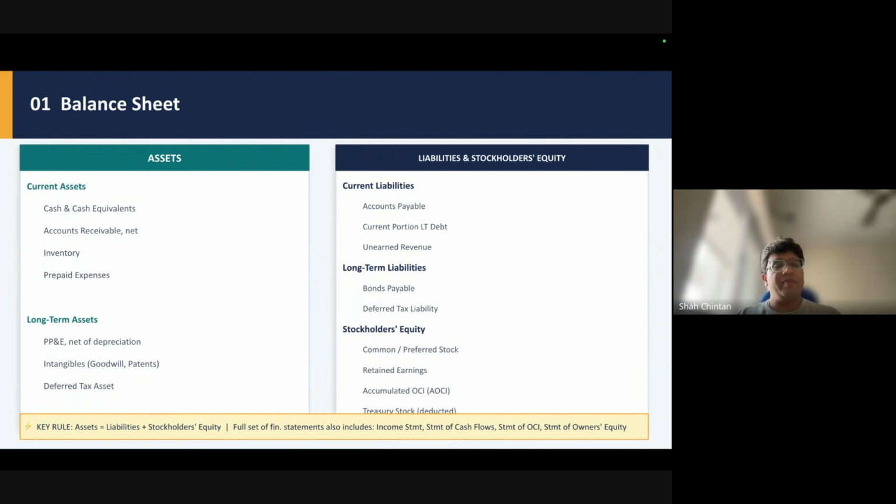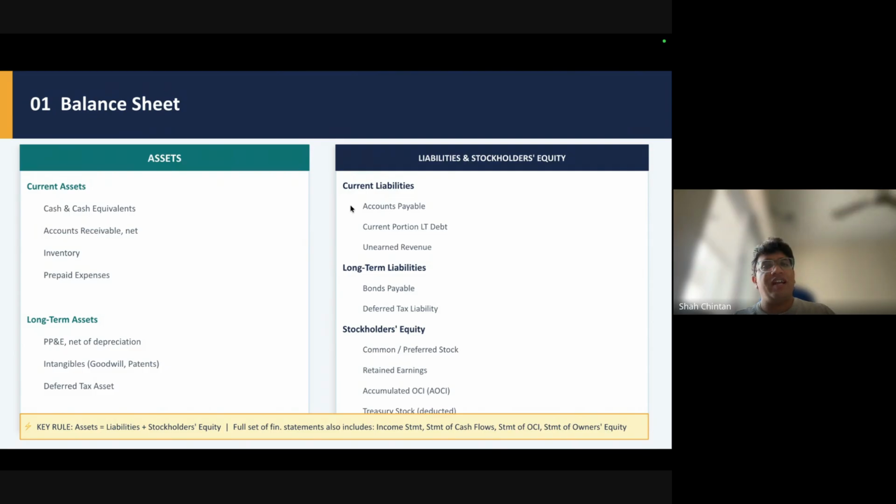Again, we have a full-fledged chapter in FAR 6 available. We will understand what the temporary timing differences are and how a deferred tax asset or a deferred tax liability can be created. If you see on the right hand side, there is a deferred tax liability also given. So either you have a deferred tax asset or you have a deferred tax liability. You cannot have both in your balance sheet; you have to net it off. But both are long-term classification. How calculations happen and what the methodologies are, we will go to FAR 6 and understand it. Any other long-term assets, any other investments, you can still show under your asset side.